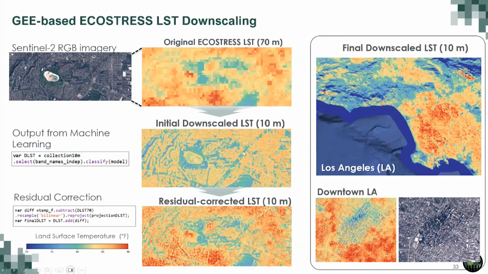Now, you can also see that the actual absolute values of the temperature here are quite different to the actual observed data at the top. We don't see these hotspots in the lower left and bottom areas. So then after the residual correction I just explained, we upscale the 10 meter to 70, subtract it from the 70 meter ECOSTRESS, and we end up with this residual corrected final LST at 10 meters, which preserves the actual radiometric information in the original 70 meter resolution image. And you can see that these correlate a lot better now.